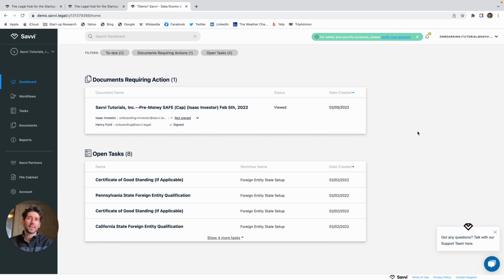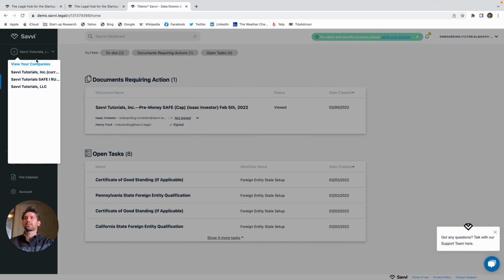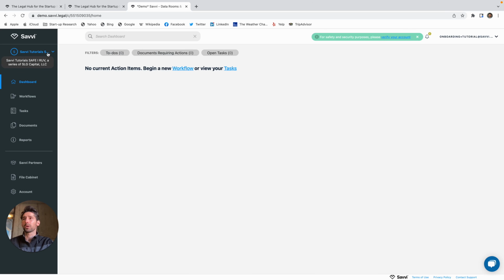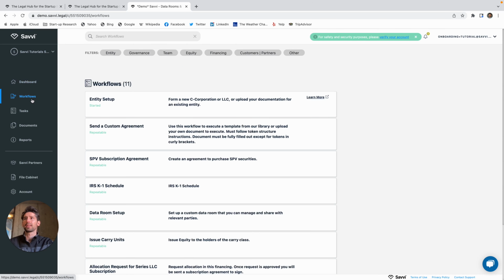We're also making additional videos on how to manage roll-up vehicles on the Savvi platform, such as what is represented here with this additional workspace that you've added under your primary entity.